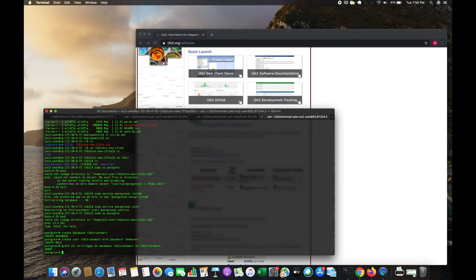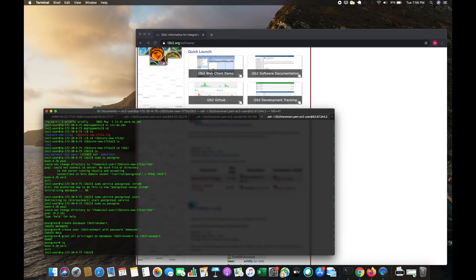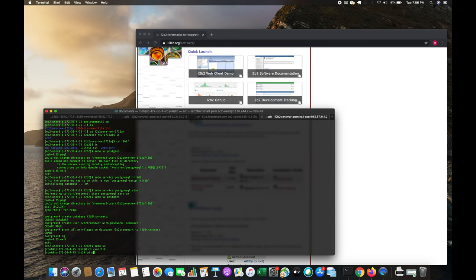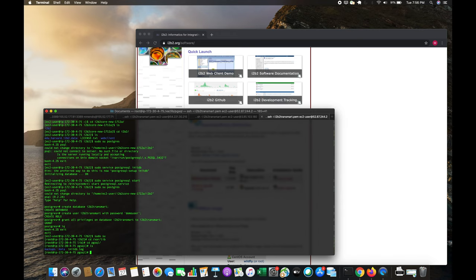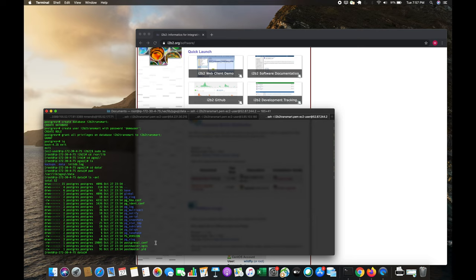So now that we've created this, we need to modify the Postgres configuration files in order to allow Wildfly in to connect to it, because Wildfly connects through JDBC or Java. So we're going to begin by exiting out of this Postgres user and then quickly switching over to root, sudo root. And then we're going to go to /var/lib/pgsql and then under data. So the folder we're in is /var/lib/pgsql/data. In here, you'll notice there's a couple of configuration files. First one we need to edit is the postgresql.conf one.